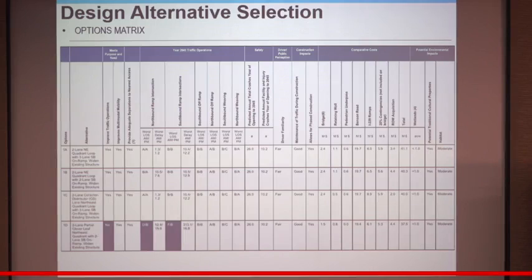In terms of selecting the design alternative, we also have to look at all of the other things in terms of how the options weigh against each other. This is really the same thing, looking at the 7 options that we have, starting on the left side of the screen. We have some headings up here. We screen the alternatives against the purpose and need, because simply, we have meetings like this. We have alternatives drafted, and someone may come up and say, well, I want you to look at one more option.